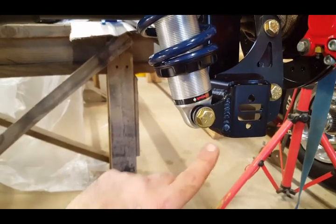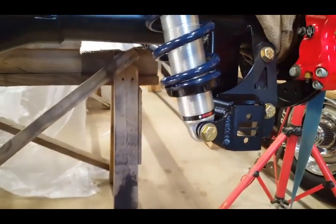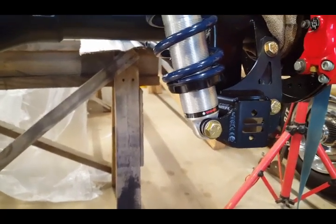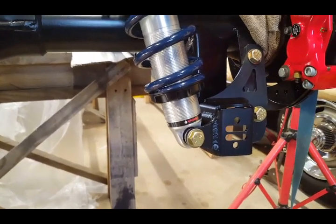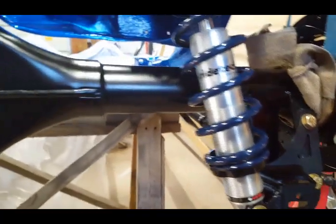The only thing I don't like is that these are not black, so I might have to go in later and just touch them up with some black paint, paintbrush, something like with some enamel. Just brush it on because I like the black look. I don't like this color. So that's it. It's installed.